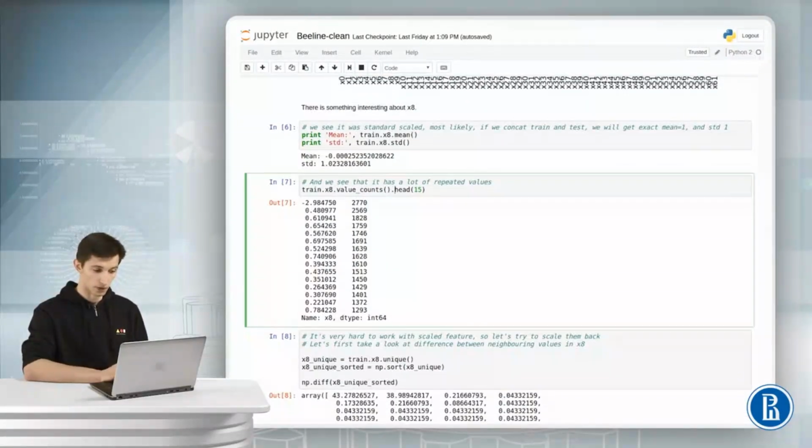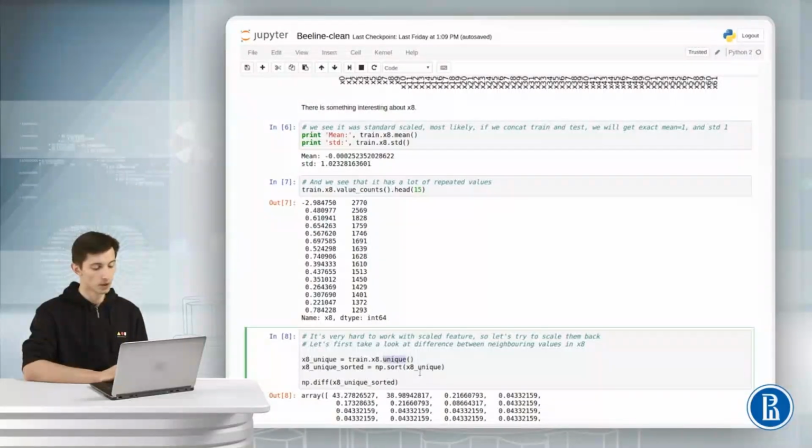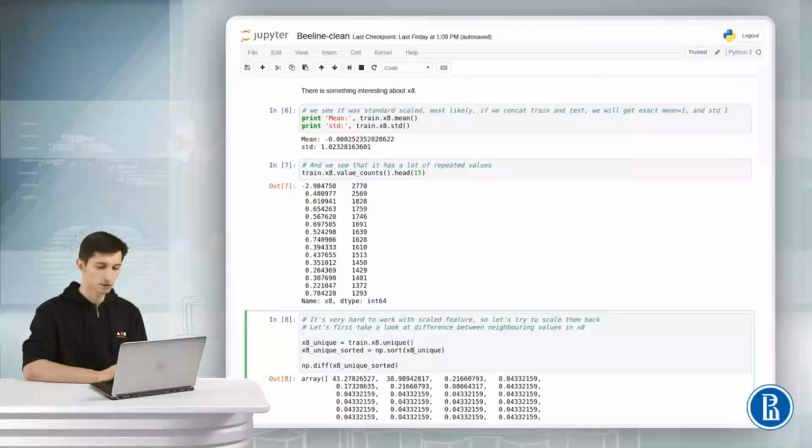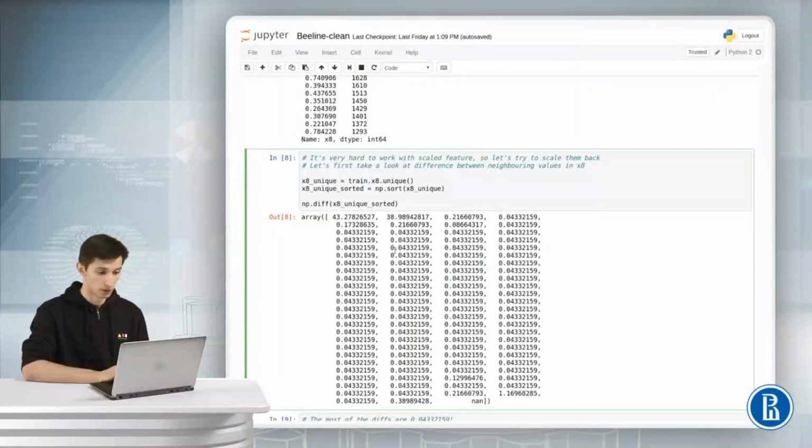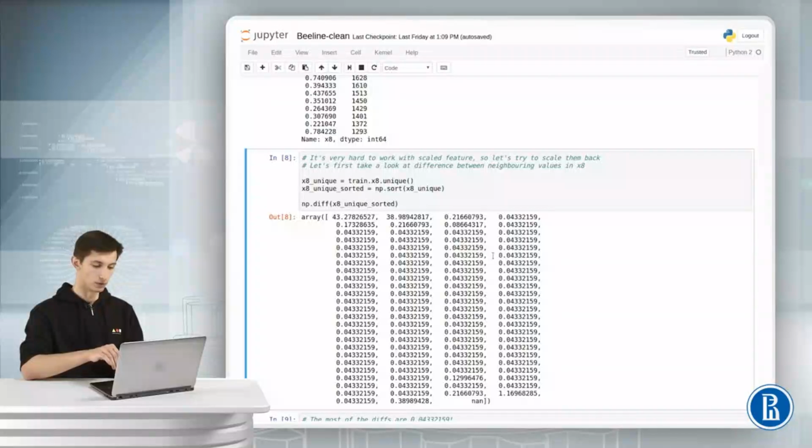The original feature was multiplied by a number and was shifted by a number. So all we need to do is find the shifting parameter and the scaling parameter. But how do we do that? And is it really possible? So let's take unique values of the feature and sort them. And let's print the difference between two consecutive numbers in this sorted array. And look, it looks like the values are the same all the time. So the distance between two consecutive unique values in this feature was the same in the original data too.